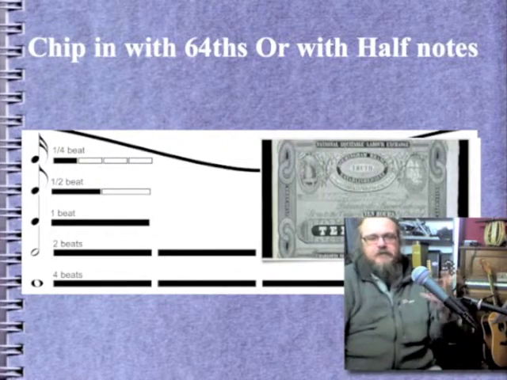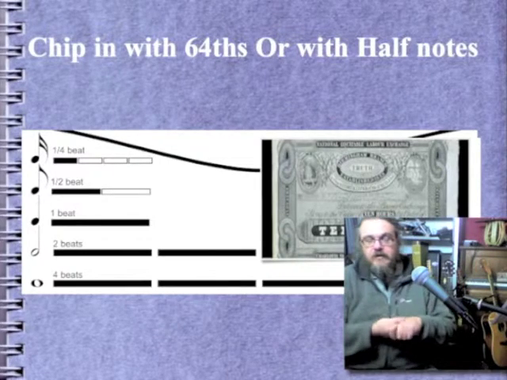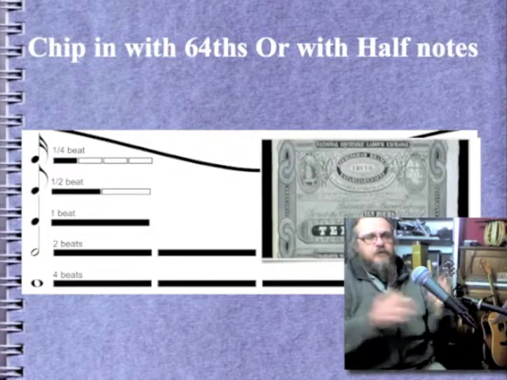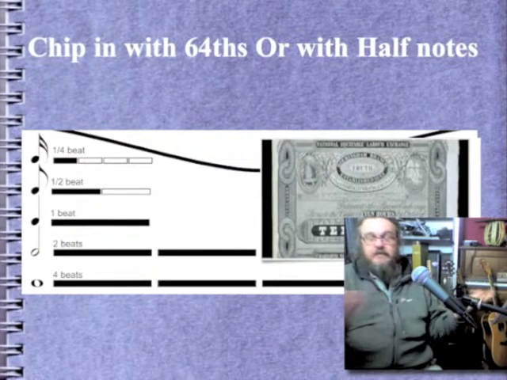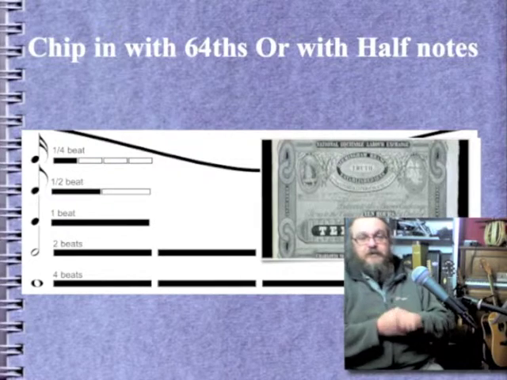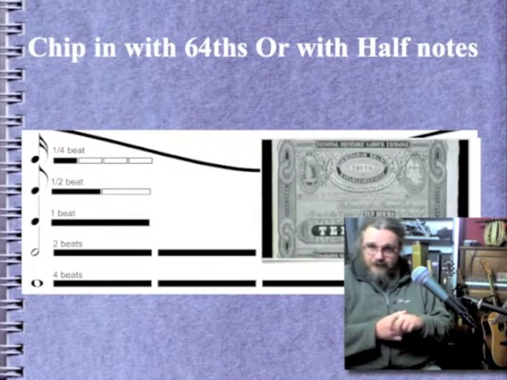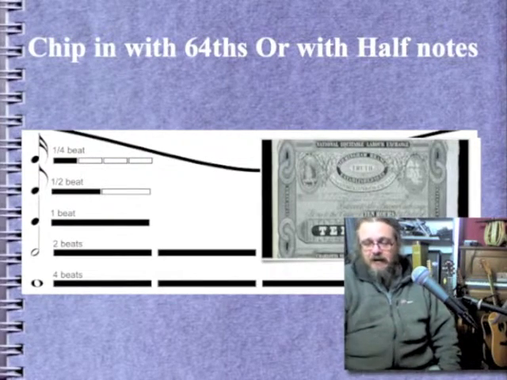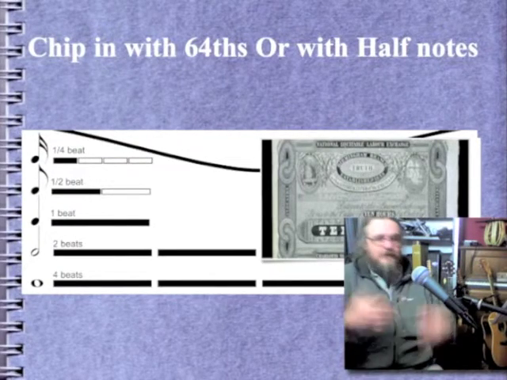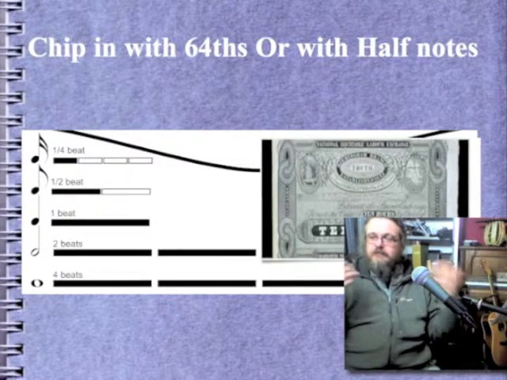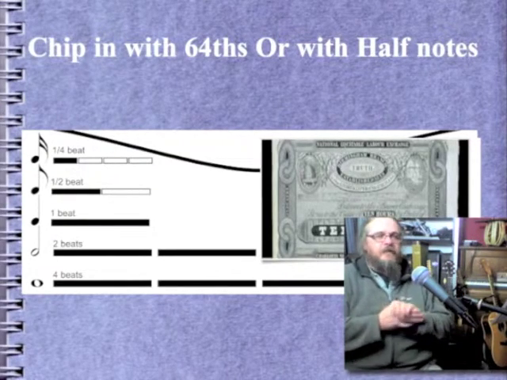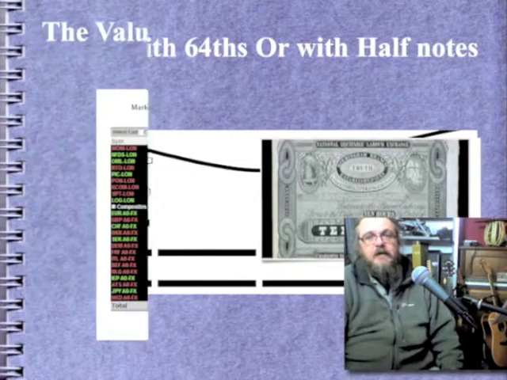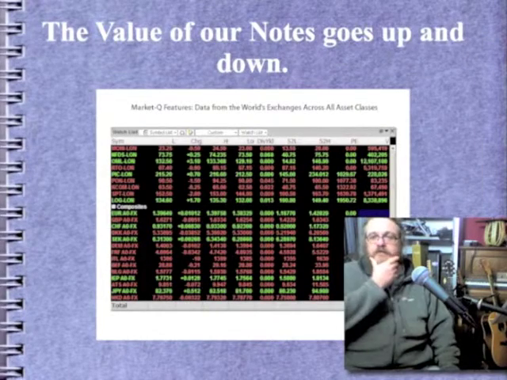You know, that was my big question in timing, and it's kind of hinted at or brushed around or taken for granted that everybody will figure this out, but I didn't, not actually until a few weeks ago. And that is that there's a variable exchange rate for our notes, and the exchange rate is expressed in beats per minute. So the value of our notes goes up as well as down.